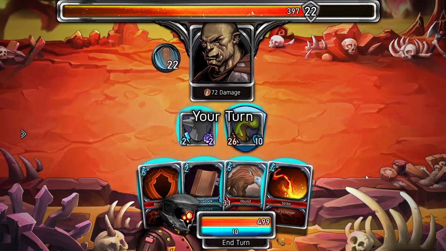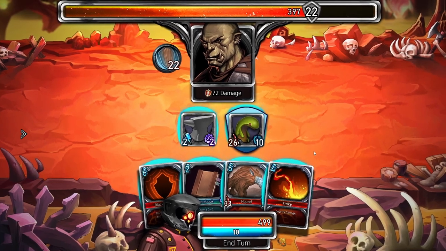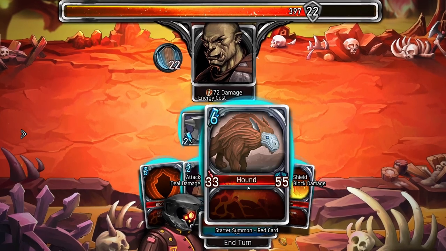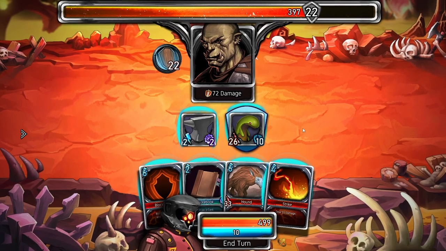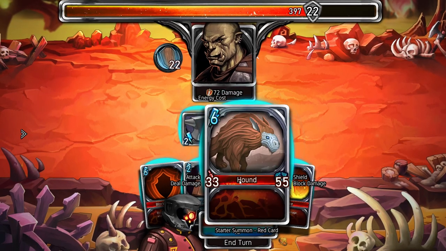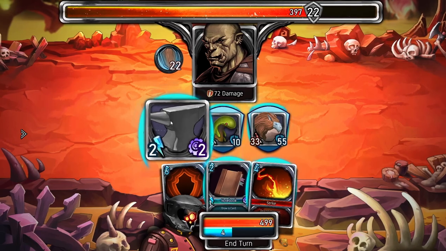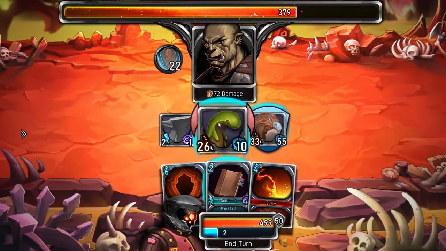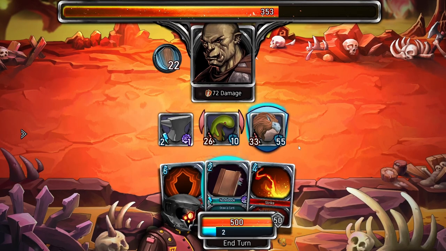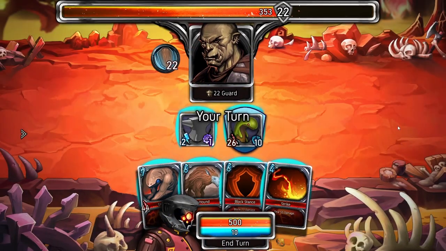Comes more blocking for him again. 72. This is 6. No, wait. This is 40. 55. So, let's put out the hound. Right? 40. Back. And the hound will block for us. Yeah. But he'll still be alive. Yep. Good. We're fully healed now.